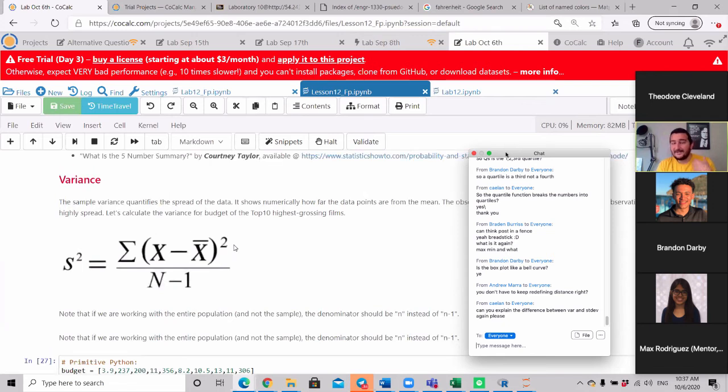What it tells us is it is a measure of data spread. So unlike mean or median that are telling us information about the center of our data, this is telling us some information about the spread of our data.